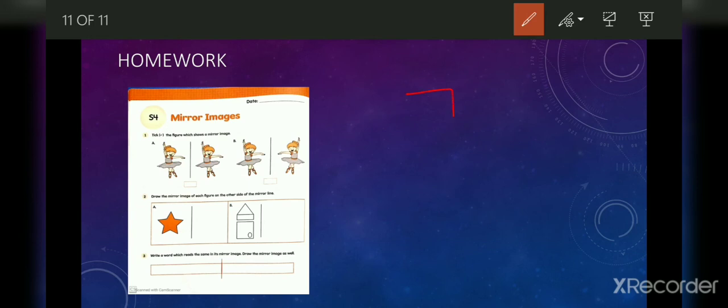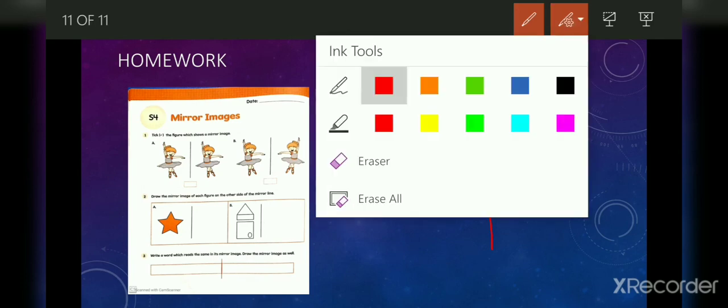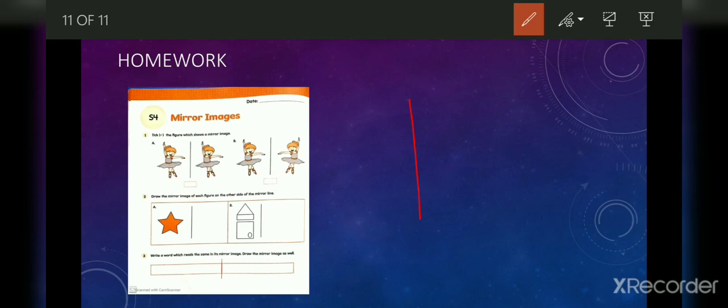Now if I take J, the image for this is going to be this, right? Now in this case I can say that there is a flip along the mirror line or along the line of symmetry. Similarly, in the case of P, this is the image which I'll get in a mirror, right? So again there is a flip along the mirror line or line of symmetry.